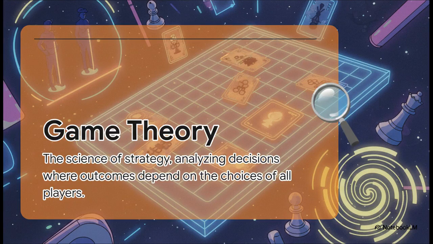And this is where game theory comes in. It's the key that unlocks these kinds of dilemmas. Think of it as a powerful lens for looking at any situation where your best move is tied to what somebody else is going to do. And here's the critical assumption. We're dealing with rational players, people who are always trying to get the absolute best outcome for themselves.